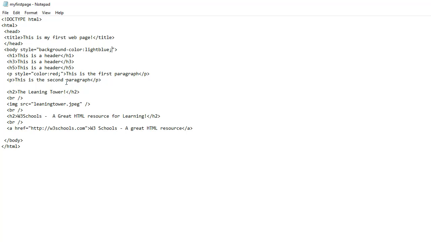So say I do color red, I do font weight bold. Semicolon would be needed there to decipher between the two. So let's go ahead and copy this and add a style to our second paragraph as well. But let's call this blue. Let's do font decoration. And these are all items you can look up.